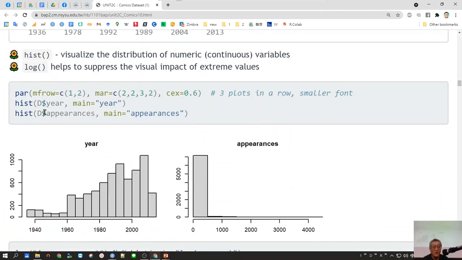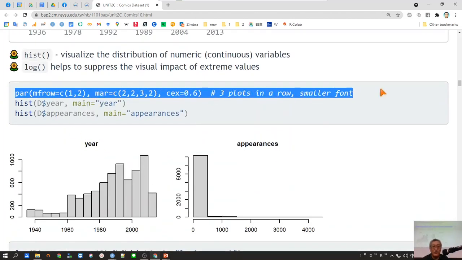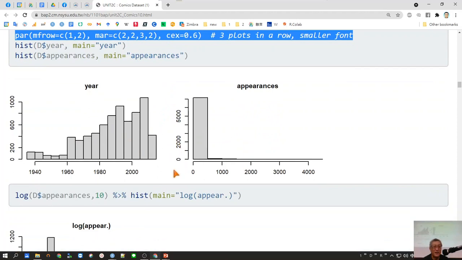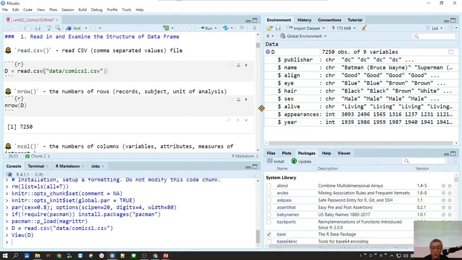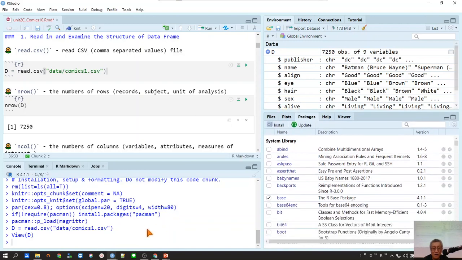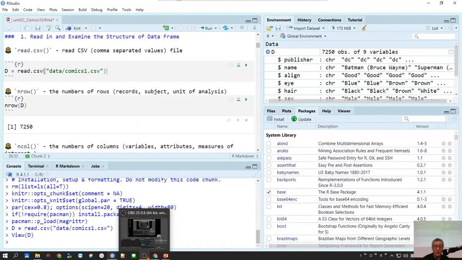Now, in my notebook, you will see something like this, and you don't need to worry about that. This is just for format setting. For example, I want to put two charts together, so I set the margin and the font size, that type of thing. In your notebook, in practice, you can simply type in. Let me do it this way to be easier.